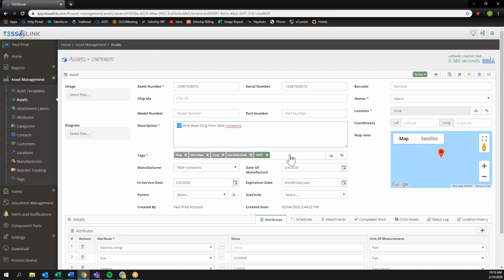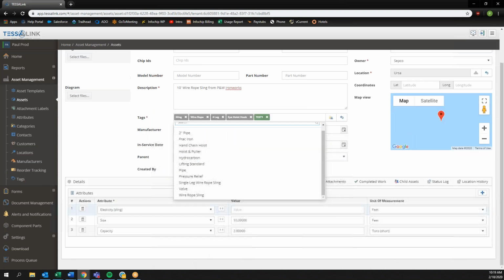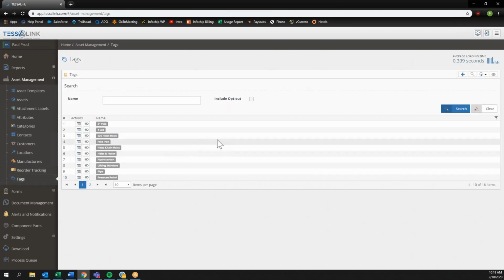The only one that I don't have right now is the 10-foot because I haven't added that as a tag itself. So you can see because I don't have 10-foot, if I go into here to select more tags, it does not appear on the list. So this list is generated from our local list. If I want to add something on here, first I need to go to tags and I need to add it into my own list and then it'll pop up on there.